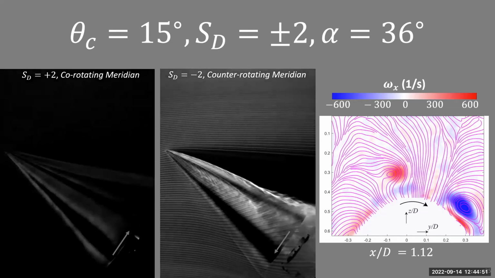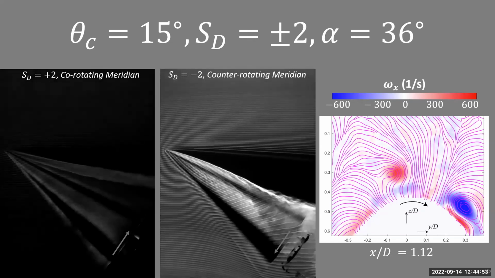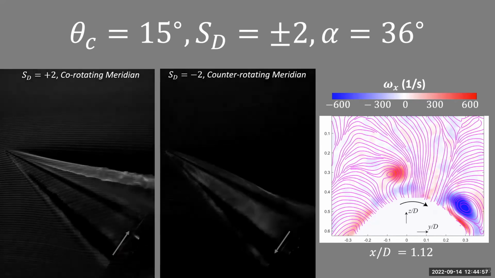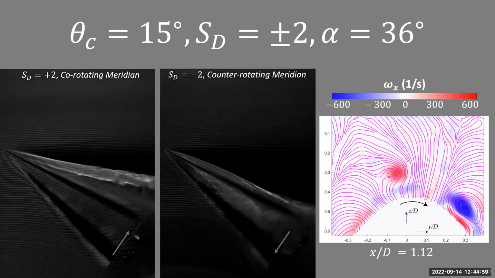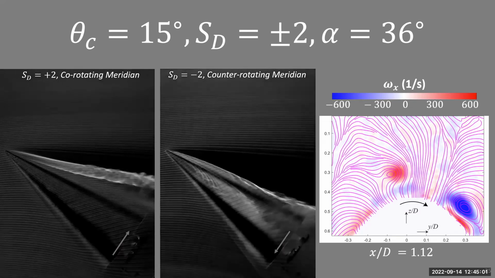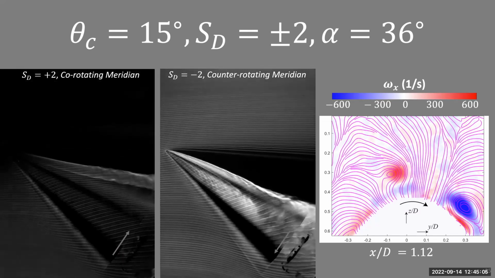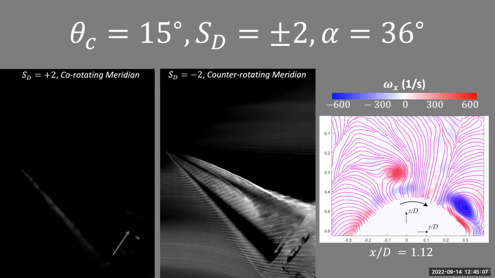Now we can look at the actual contours, the topology of this vortex system. We see the detached cyclonic vortex. So this red region corresponds to what we're seeing here. This blue region is the anticyclonic vortex that follows the surface of the cone. That's the vortex pattern that we're seeing following the direction of rotation.